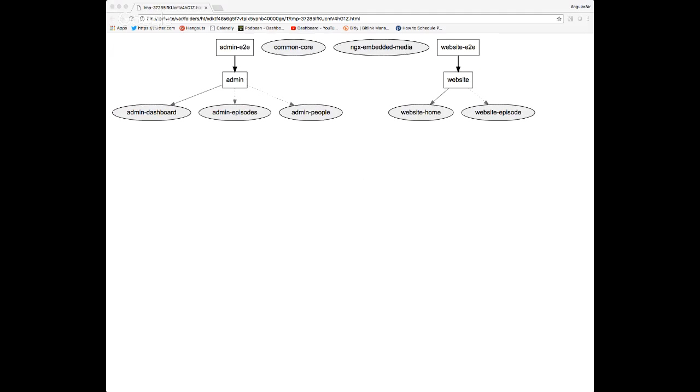Cool. So let's go a little further with this. I'm going to switch back to VS Code here in a second. I'm going to add a component to our admin dashboard lib. And then we're going to run this thing again. We're going to run this thing with the affected command, the dep graph with the affected command. And we're going to see a new graph that is going to indicate what got changed. And then we'll also dive into the affected as well, and we can kind of see that. So let me switch back here.